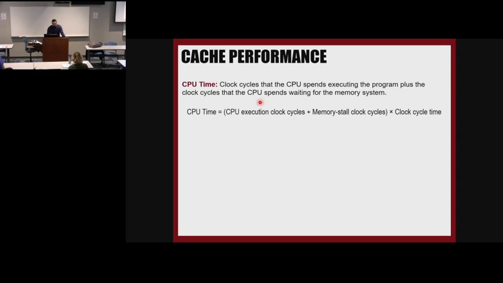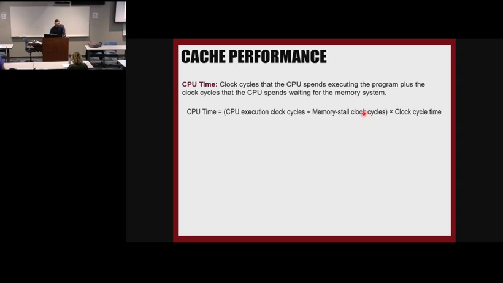So, CPU time, we know that this is the clock cycles that the CPU expends in executing a program. Clock cycles multiplied by clock cycle time is going to give us the CPU time. Something that we didn't consider at the time was memory, right?